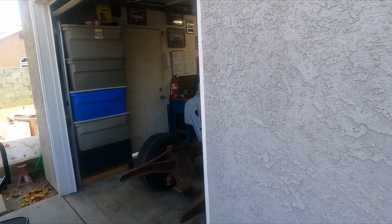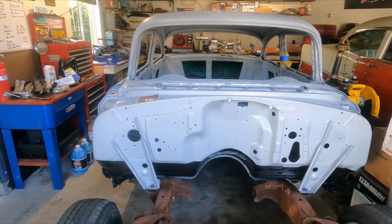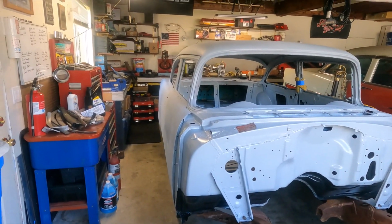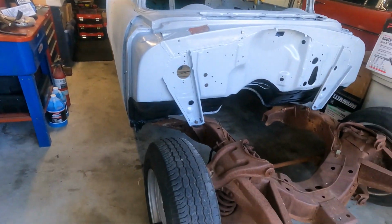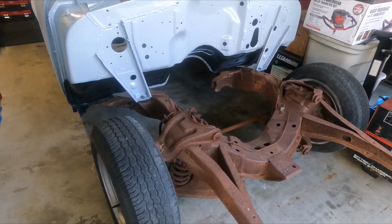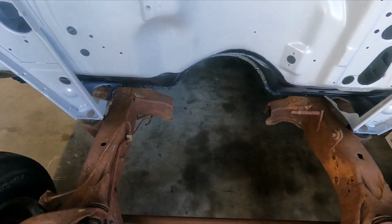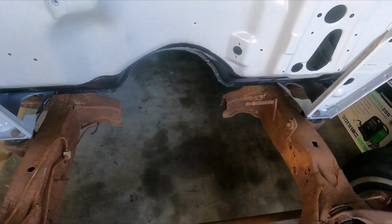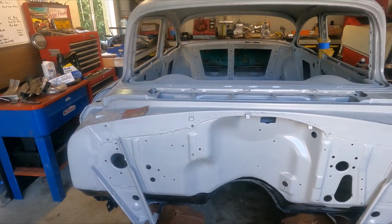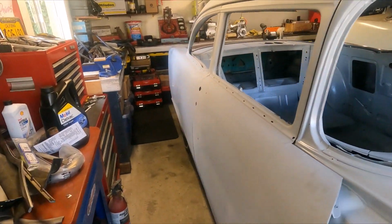I will do a closer inspection of it later on, when I get home and get it out in the sun and start doing some mock-up. We got to do some mock-up on the frames. We got to put the motor mounts in it. We're keeping the stock rear motor mounts because I got a mid plate for it, and then it's going to have a cross member for the trans, and then we're going to have a shock bar. I'm sorry, transmission. So I don't know if we're allowed to say that, but anyway.